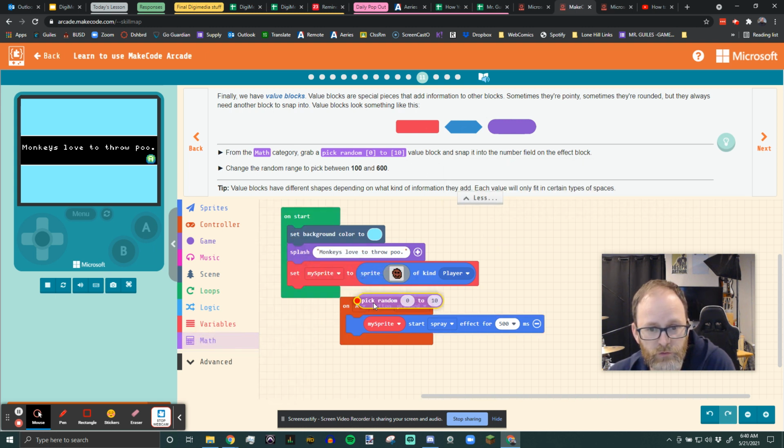And let's pick that and we'll drag it to the, see how that's circular? Look at that, it snaps in. And it pops in. Can I just drag it here? No, it sort of says, hey, you want to attach to that. Cool. Pick a random number.